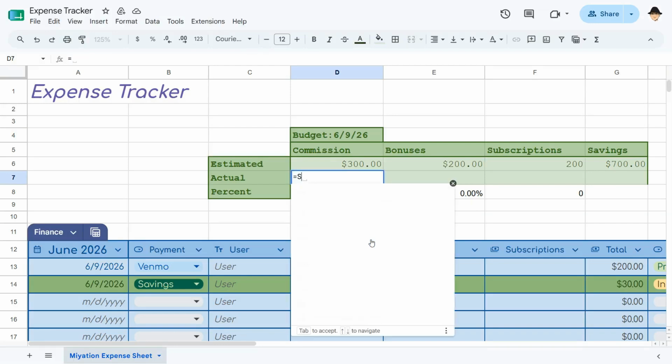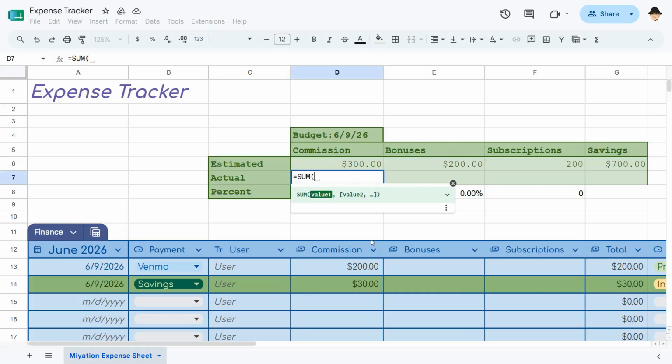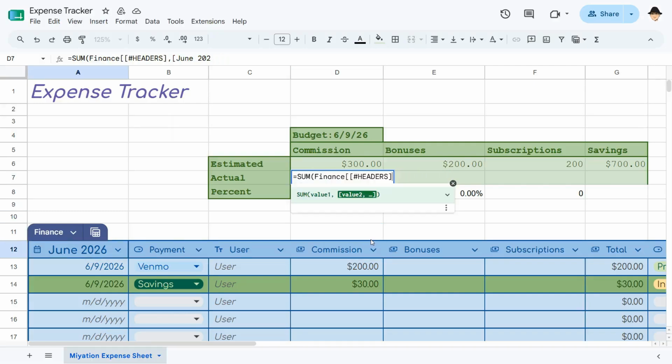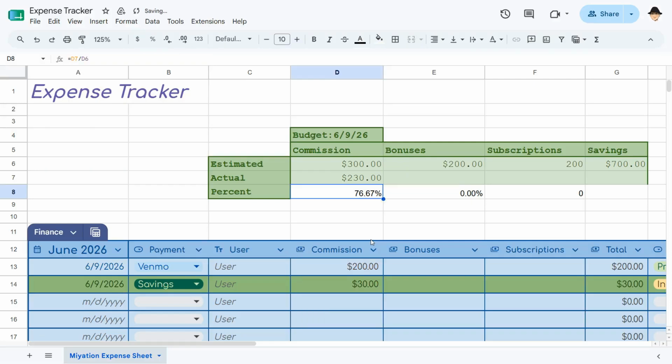You could also do this using table notation. So if I do this, I believe, yeah, just like that. So you can use table notation. I oftentimes find it easier to just use the rows and columns, the A1 notation when we're working through this, because that always works. All right, so sum D13 through D counts everything, obviously.